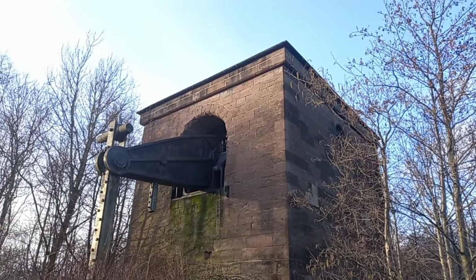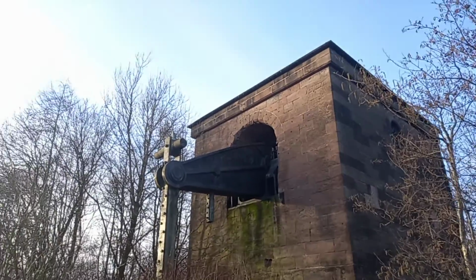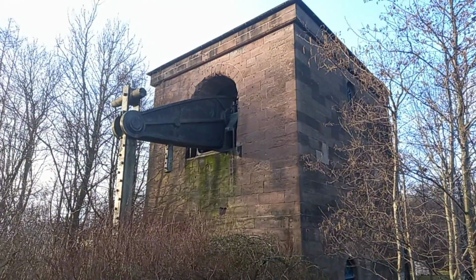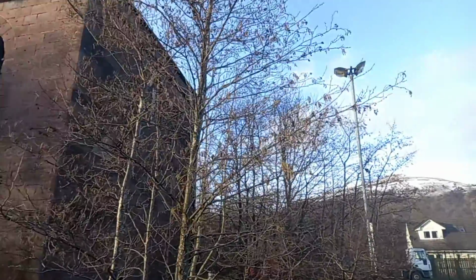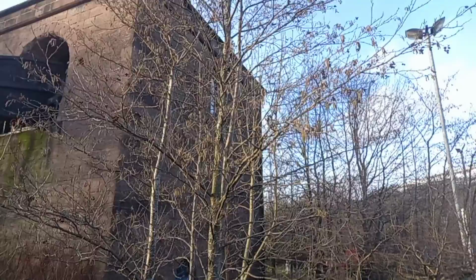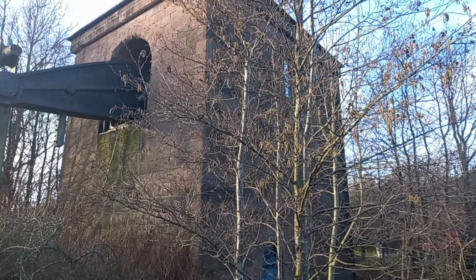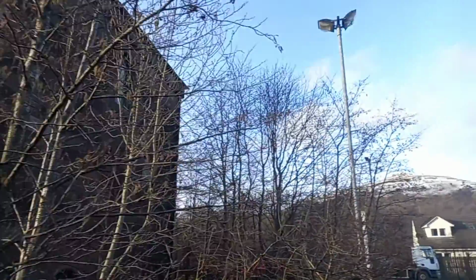Now that is incredibly tragic, isn't it? Can you imagine coming to your work and something like that happening? You're just going in for a 6 o'clock shift, expecting to just work, but then you see water. Can you imagine if women and children had been working down there? Can you imagine working down a mine like that at that age? I can't believe that. It's very tragic, isn't it?